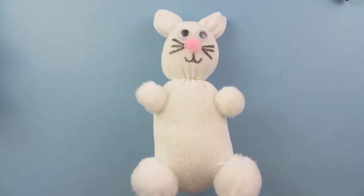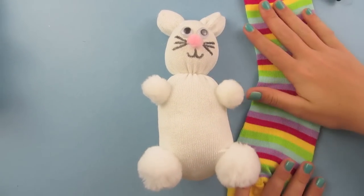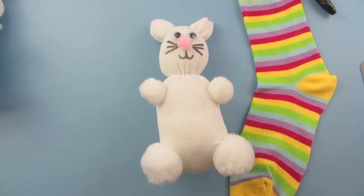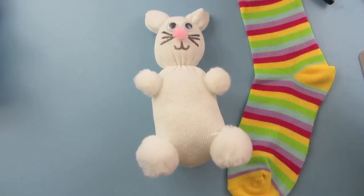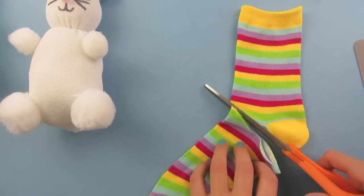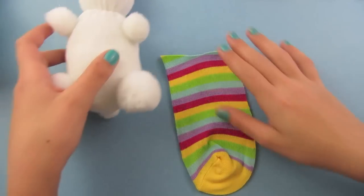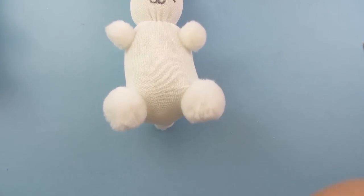Now we are going to put some clothes on our bunny using our decorative sock. You can leave your bunny just how it is if you like it this way, but I want to put some clothes on mine. So all you are going to do is take your scissors. You are just going to cut right below the heel. And we are only going to be using this part. And now we are going to put this on our bunny.